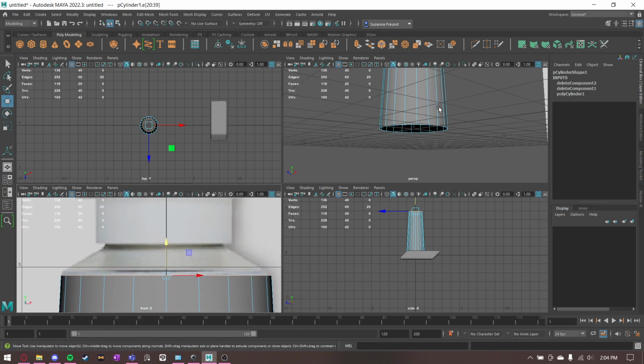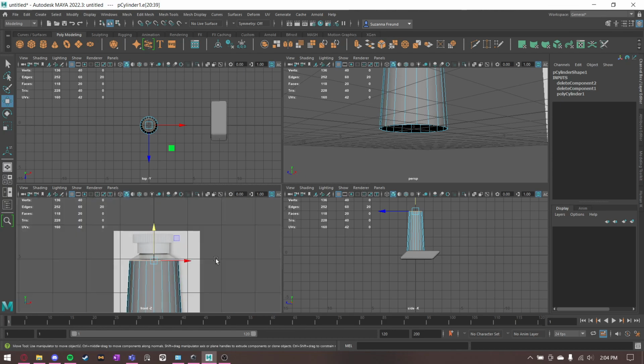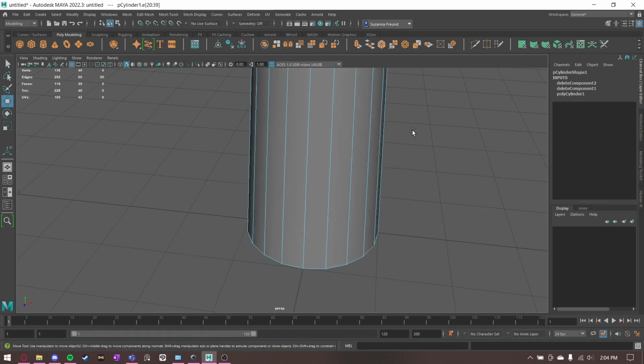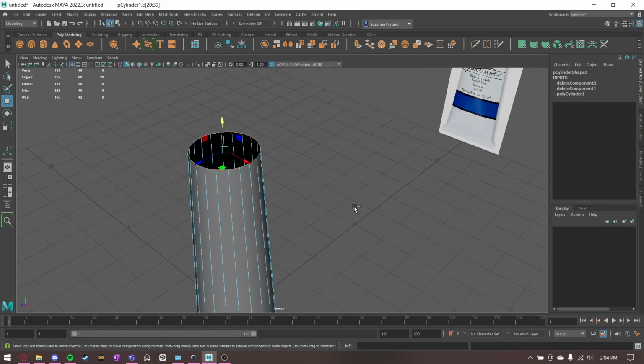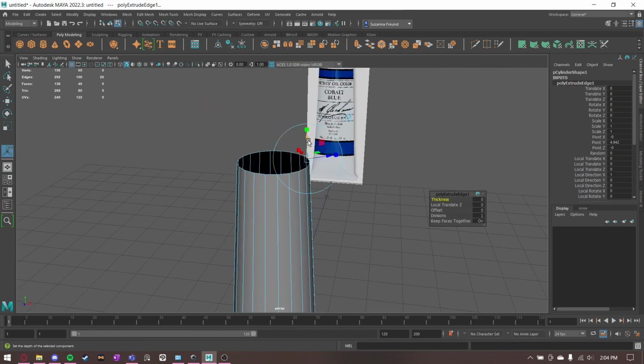Okay, now to get the next step, make a new segment of our cylinder. There are two ways to extrude a piece of geometry. You can either press the Control E key combination, and then that just makes an extrusion for you automatically.